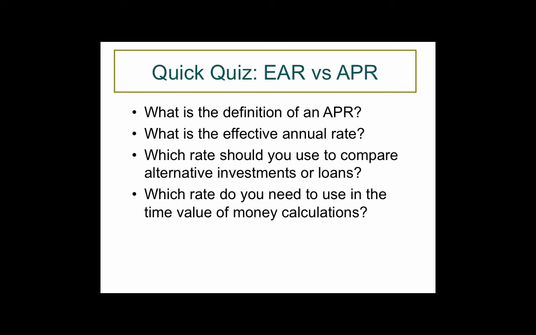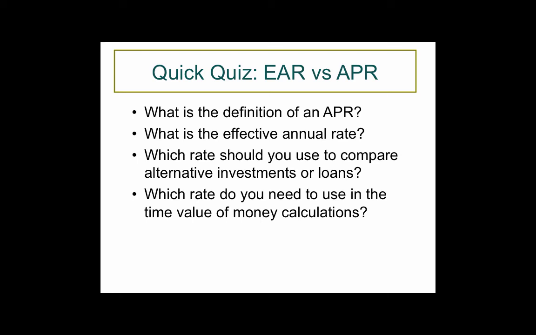So remember the definition of the annual periodic rate. That's the rate that you have to quote by law, at least credit card companies and banks. And it's just going to take whatever your periodic rate is and multiply it by M, or the number of compounding per year, to get that annual periodic rate. The effective annual rate, though, is going to give you the proper percentage rate of interest you're being charged for a year based on all of the compounding that may be going on within that year, whether it's on a monthly basis or a daily basis or whatnot.